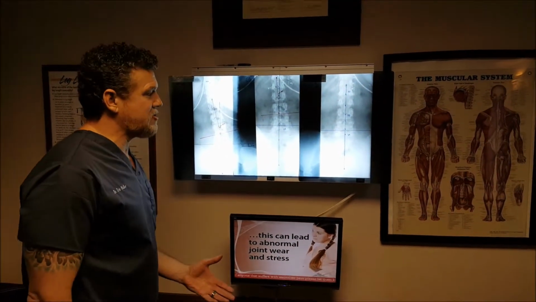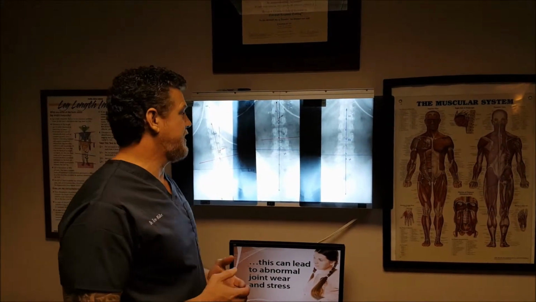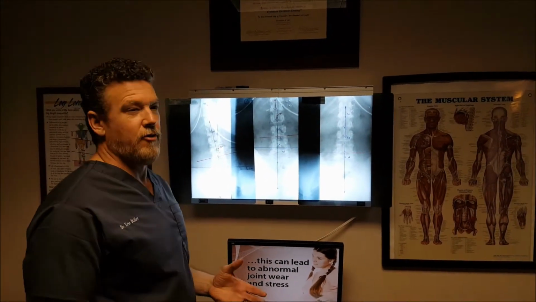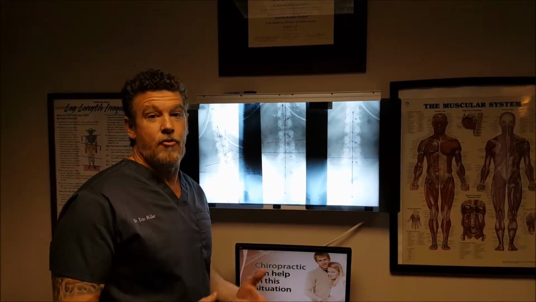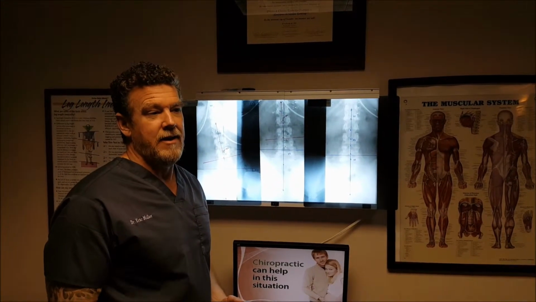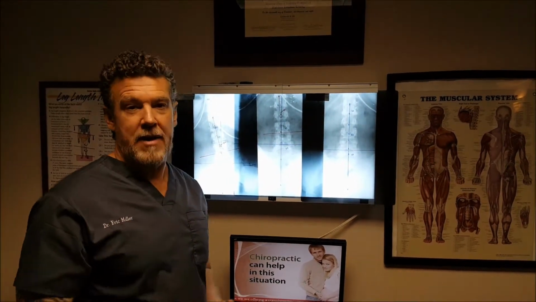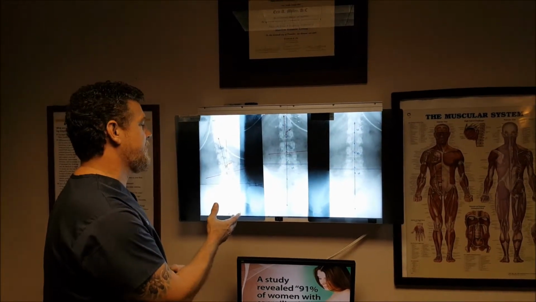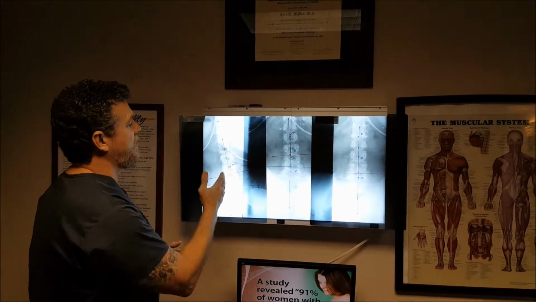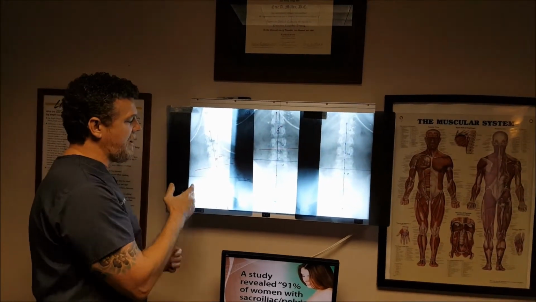When we looked at her x-rays, we did a complete examination, we did x-rays, and we were looking for any type of bony impingement, either misalignment or any arthritic change or something that would be actually causing bony pressure to be placed on the nerve roots that make up the sciatic nerve. When we looked at this particular x-ray, we saw that there was a lot of spasm in the area, the vertebrae was being pulled out of alignment.